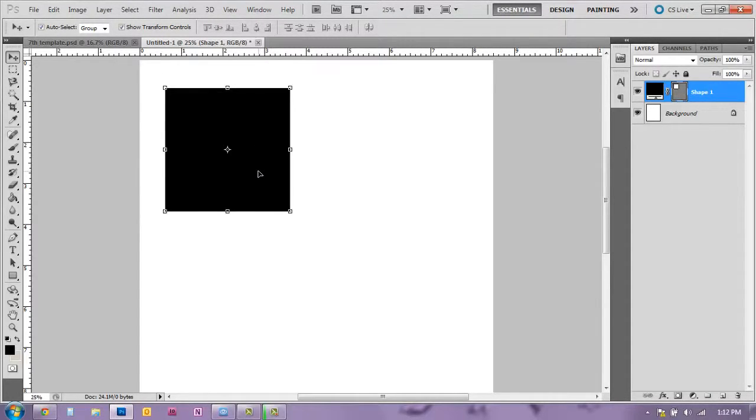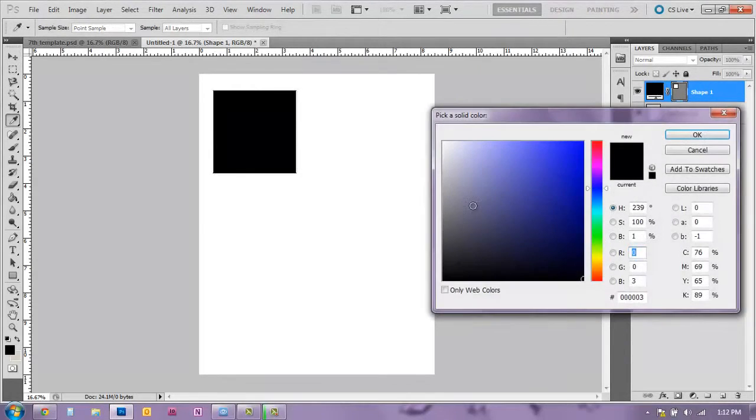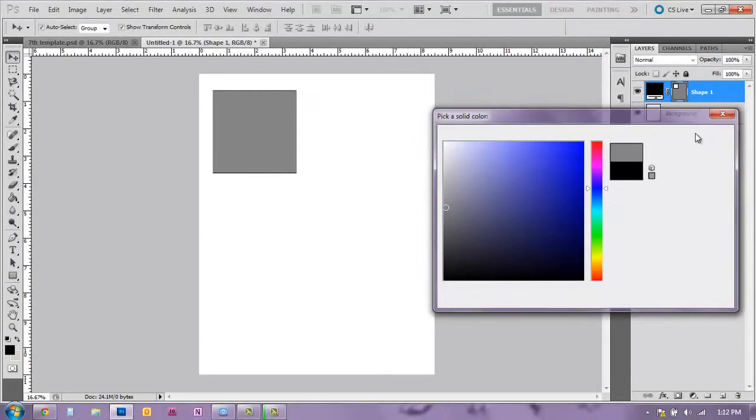I'm going to go ahead and do control minus, and now I can see my page a little bit better. I have my square, and I'm ready to duplicate that. Now, I have no idea why, but in the design world, templates are always done in gray. I honestly don't care what color yours is, but I always have mine in gray. So I'm gonna go over here on my layers area, and I double click on this little black square, and I'm just gonna pick a gray and hit okay.